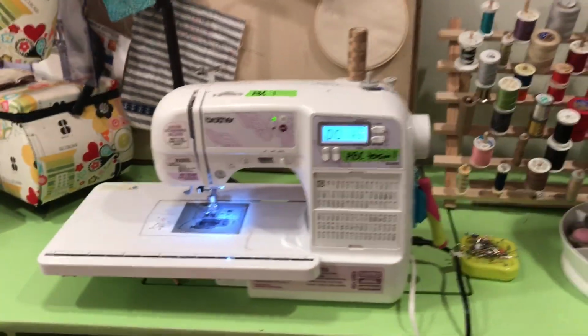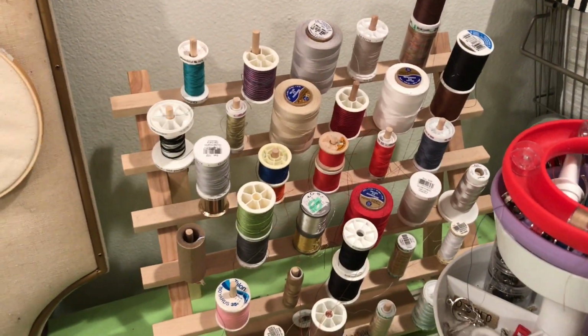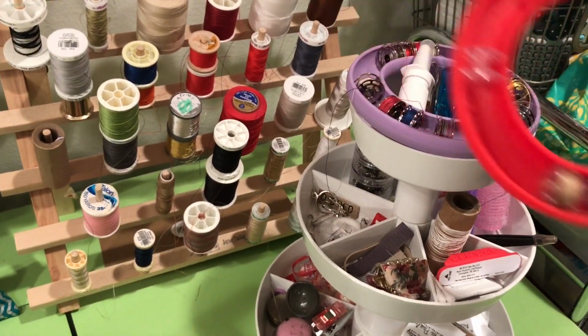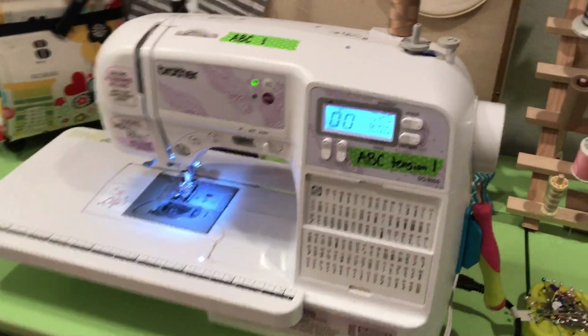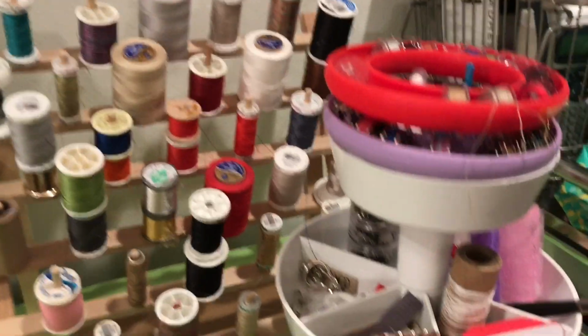Okay, here's my area where I do my sewing. I have my thread organized in the back. I have these bobbin holders that I talked about. Love these. I have two because I have two different machines. This is my extra machine, and my good machine is in the shop getting cleaned.